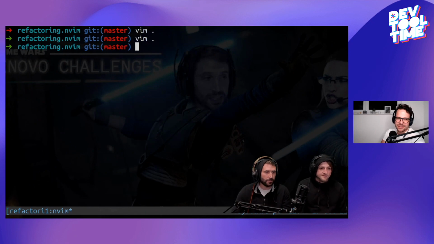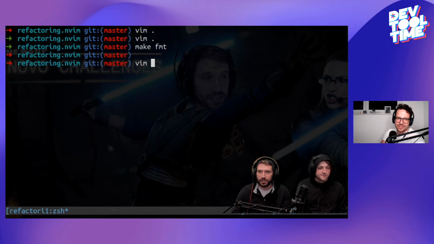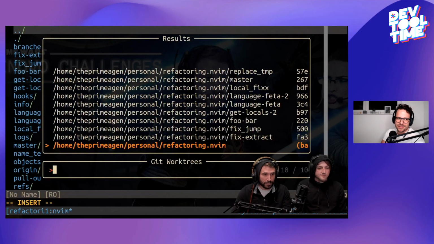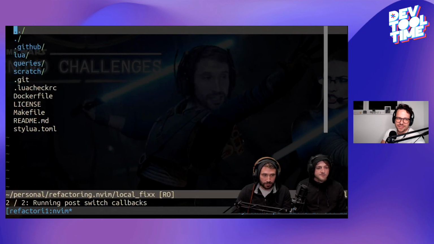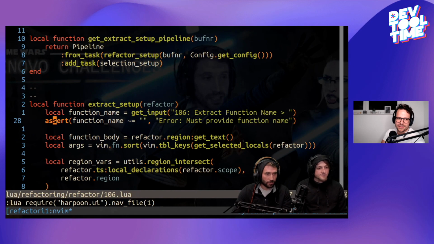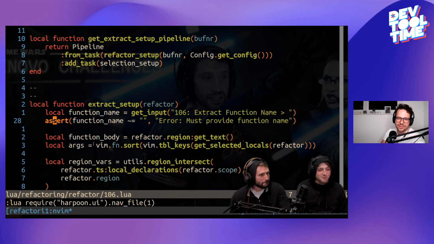All right, so I'm going to quit Vim. I'm going to reopen up my work tree of local fix, and then I'm going to press navigate to that one. Look at where I'm at. I noticed that I'm off by 1 on the column. That's because for whatever reason, Vim chose columns to be 0-based and lines to be 1-based. Why? We've talked about this. I wasn't around.